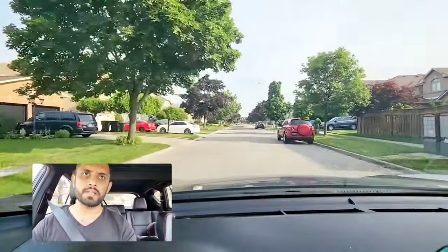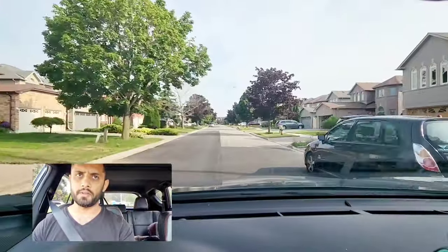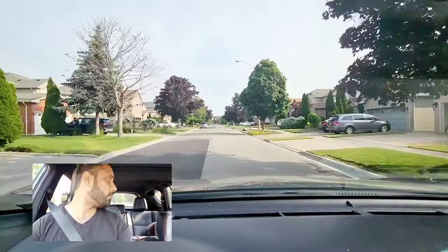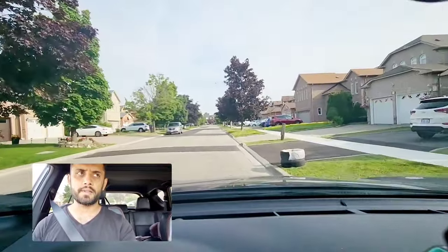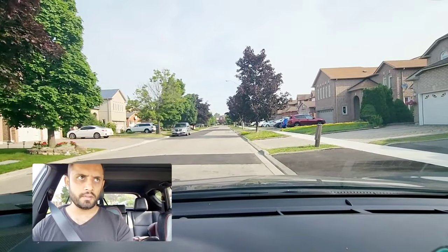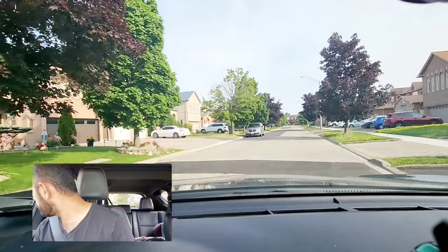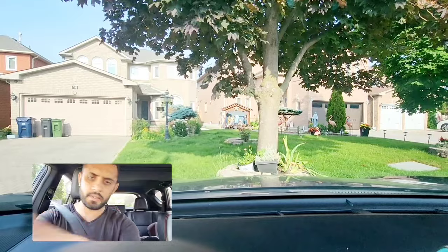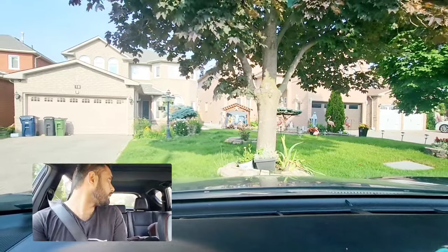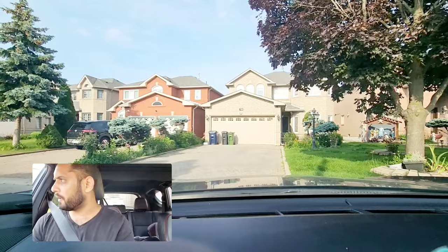Here they will ask you to do parallel parking, uphill, downhill, and three-point turn. For the three-point turn: signal, check blind spot, pull over to the right, come to a complete stop. Then check your mirror, give left signal, check your blind spot, turn all the way to the left, keep checking your surroundings. Put on reverse, right signal on, turn your wheel all the way to the right, check surroundings. Then put in drive, left signal on, and go as needed.